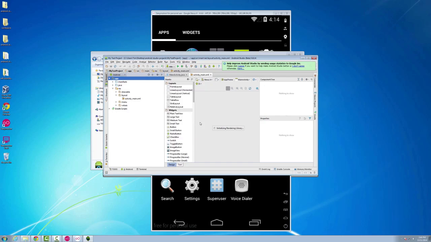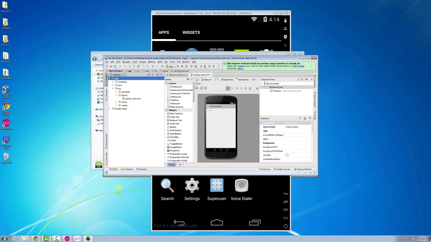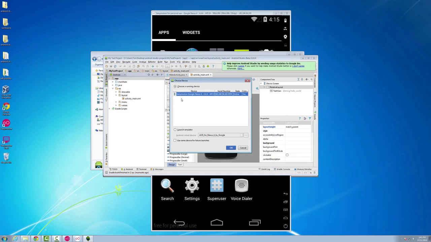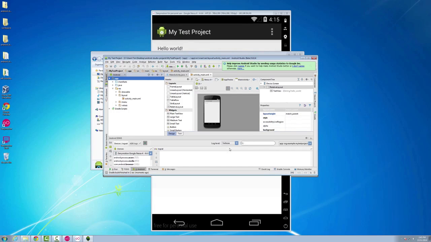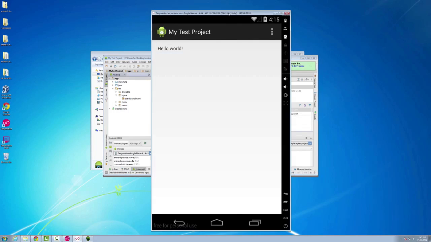Okay, this one we're going to do the same thing. Again, it's the same Hello World project. I'm going to run that. You can see it's running down here, Gradle executing tasks. Okay, it's asking, do you want to run it on this device? Emulator, yes. Initializing, and you can see behind the screen again, we've got it running on the emulator. So there you go, that's it working quite nicely. The GenyMotion, I suggest you give it a go. It's quite a nice tool.